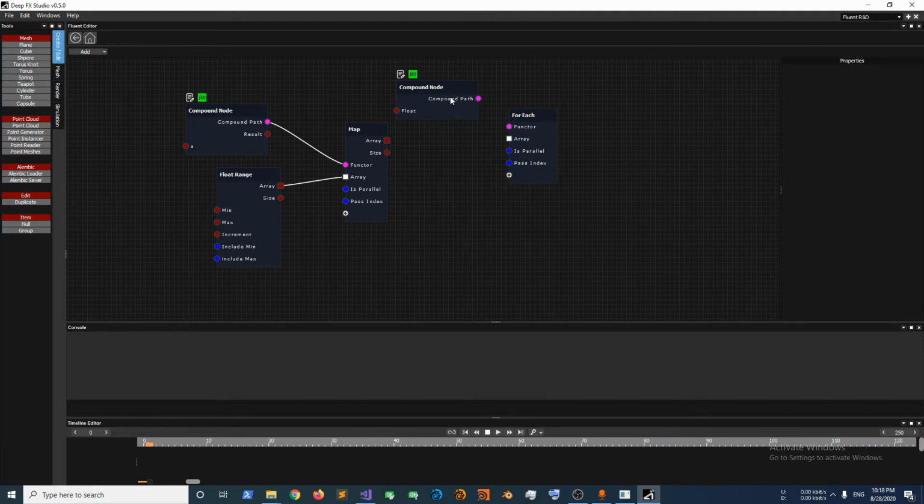Yeah, that's pretty much it for that. So we can just plug that in and the array right in, and you can just go one frame and we'll get our numbers. So it's that straightforward. And I think as things develop, simple things like these compound nodes will be put into a library, just for quickly applying maps and for each loops and anything in the iterator section. I think if it makes sense, it will probably appear there.